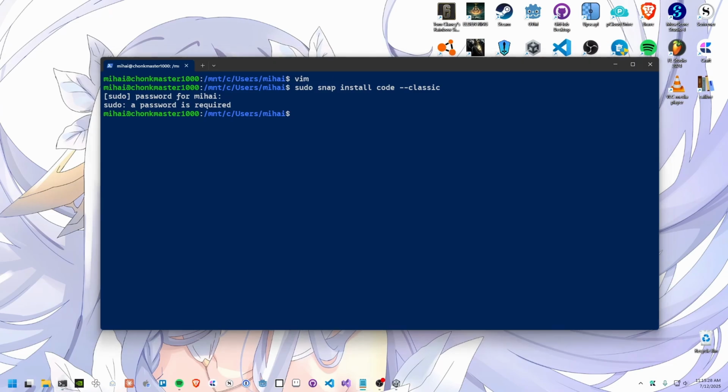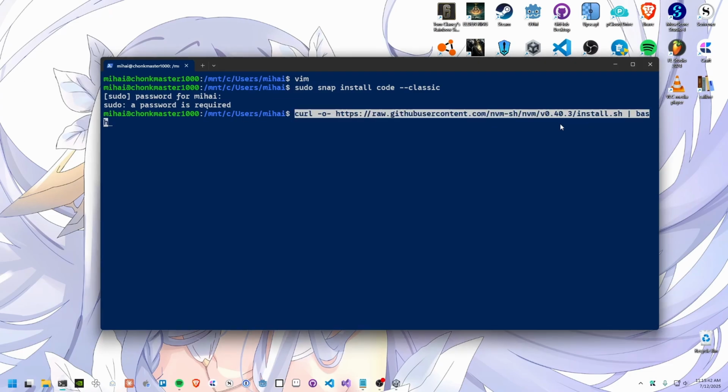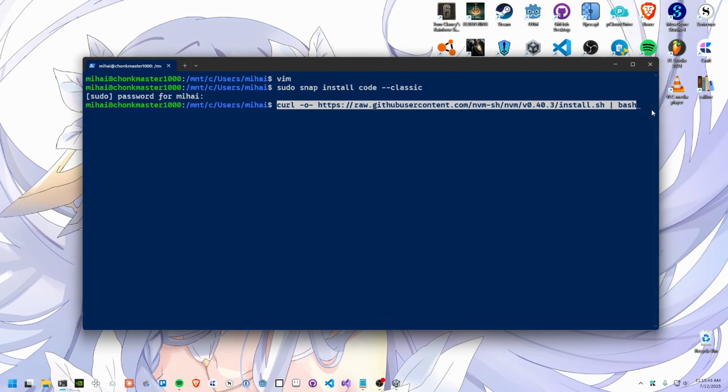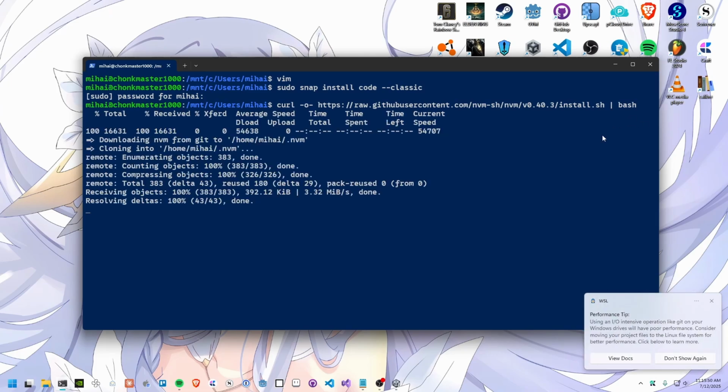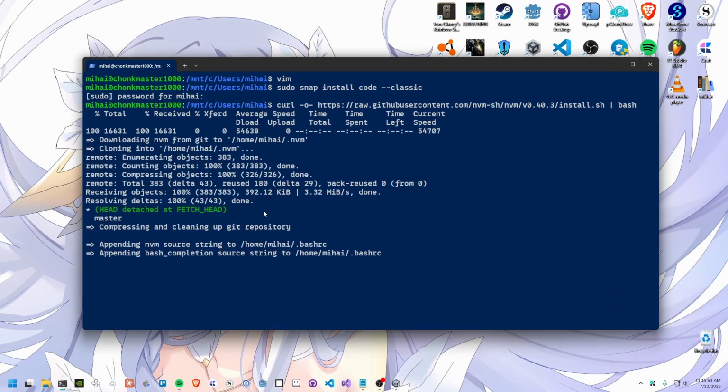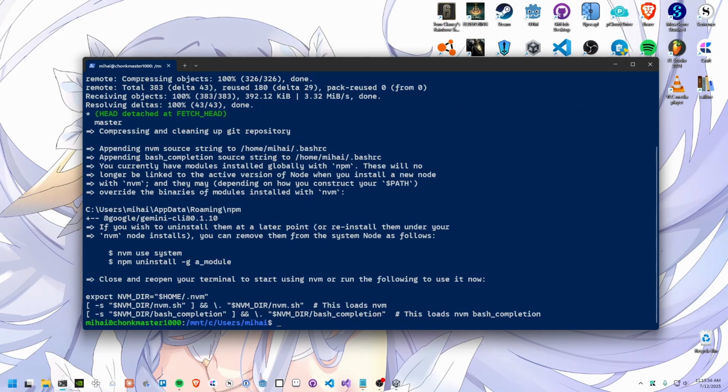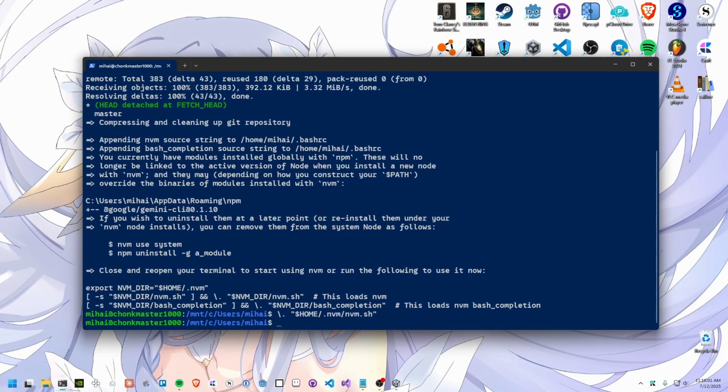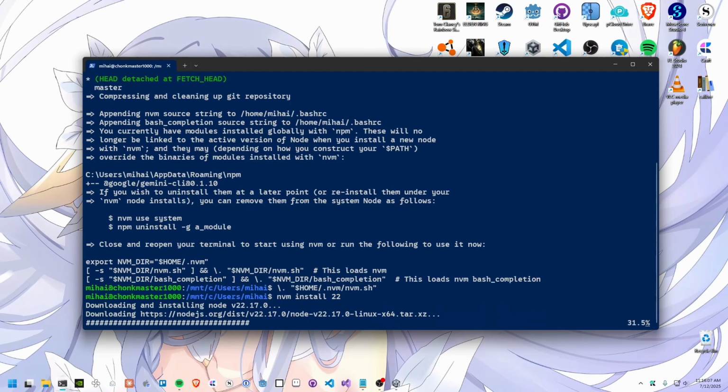So what we're going to do is we're going to follow Claude Code's installation instructions by first getting Node, because it's required. All of these, the installation instructions and the commands themselves will be in the description, of course. So we're downloading this. I don't care. Okay. Then we run this command to restart the shell. We run this command to install node 22.